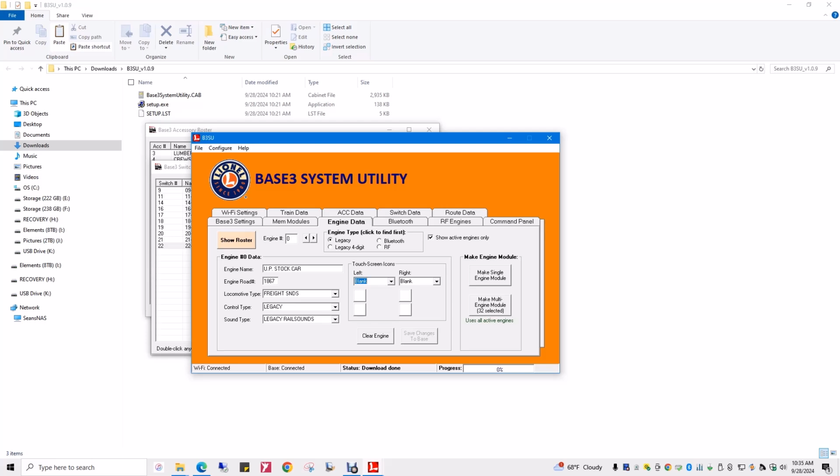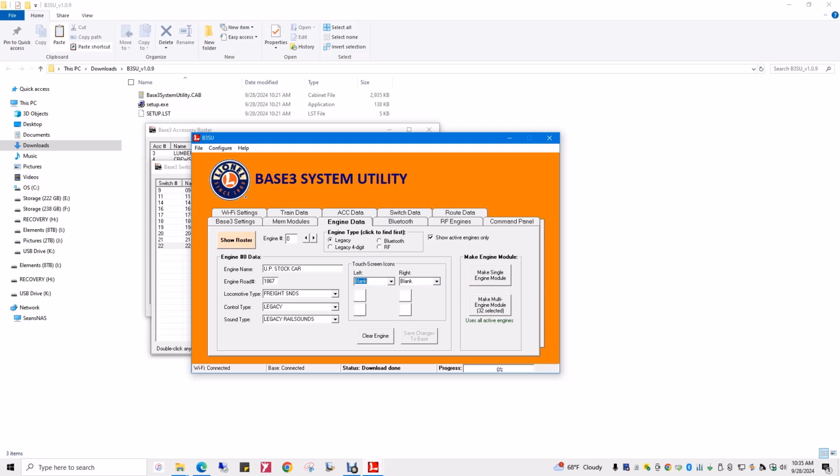And the other thing is that you can still make these memory modules to load your information on here if you're taking it to a club or something like that, right? Or the clubs can save all their engines on a multi-engine module. So you can still make your memory modules and everything too in the Base3 system utility.